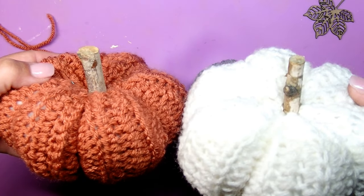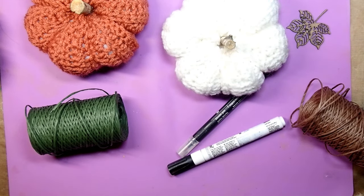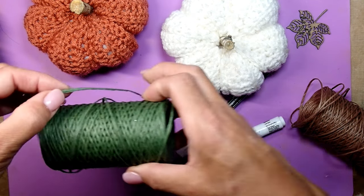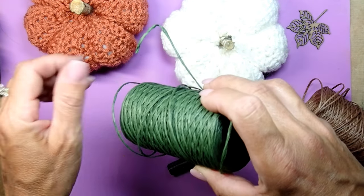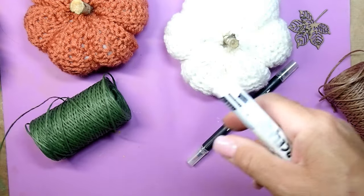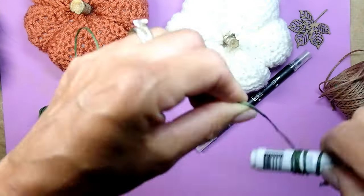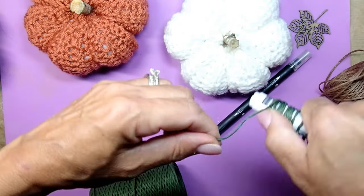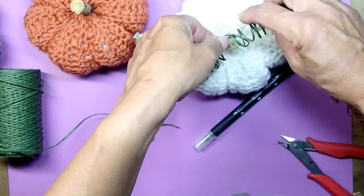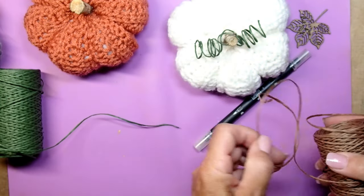For the leaves, I don't have real leaves, but I have this wire — look at this. The green and the brown are both a wired twine kind of thing, like a paper-covered floral wire. I'm just going to wrap it around my marker to create those little curly tendril things that pumpkins have. I thought that was super pretty — I'm going to make them in brown and in green and put them on my pumpkins.